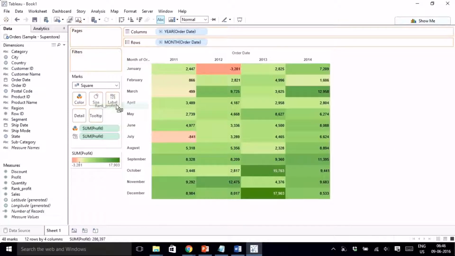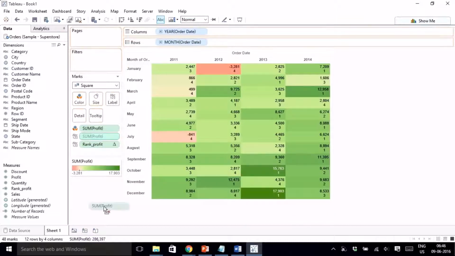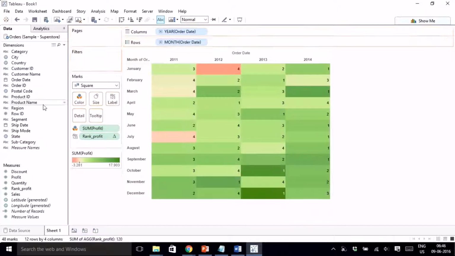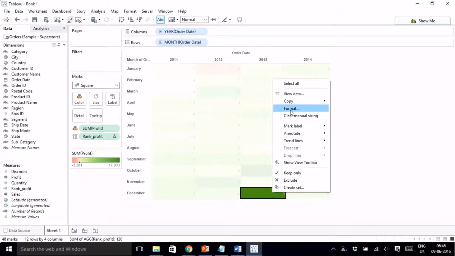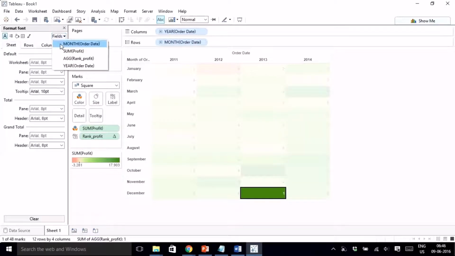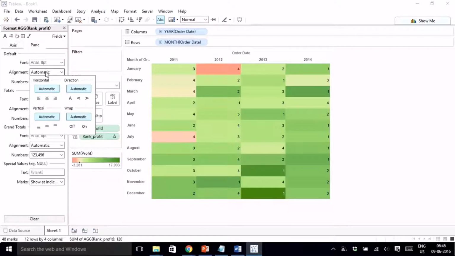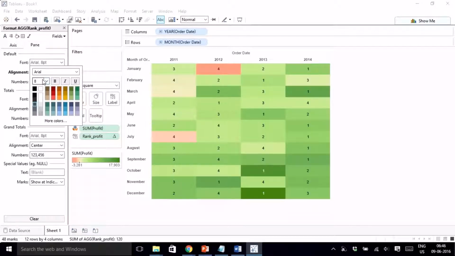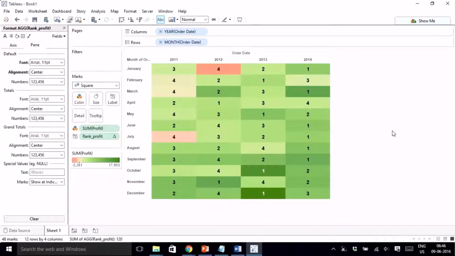So I'll drag and drop rank to label, and I will take out the sum of profit. We'll do some formatting. Now you are seeing multiple ones and multiple twos.